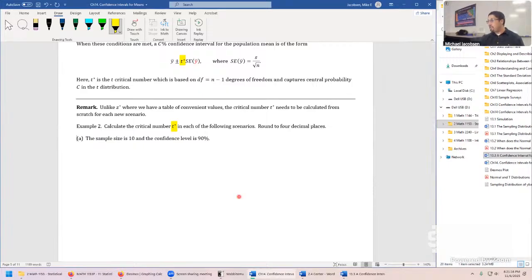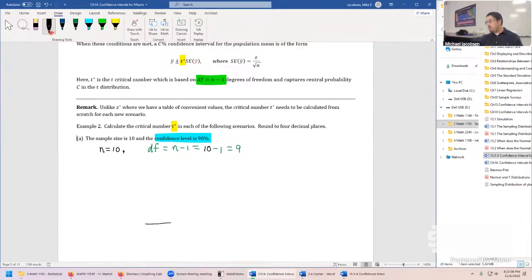The thing we need to be careful of is there's a second formula, degrees of freedom as well, we have to be mindful of. So we have a confidence level at 90%. If our sample size n is 10, that means the degrees of freedom in the problem, abbreviated to just df for degrees of freedom, is sample size n minus 1, so it's going to be 10 minus 1 for a value of 9. So we have 9 degrees of freedom in this problem.